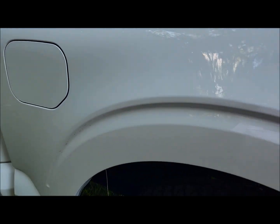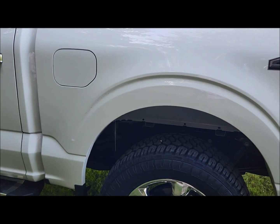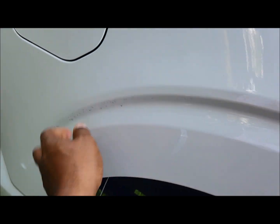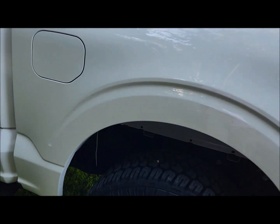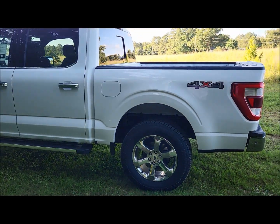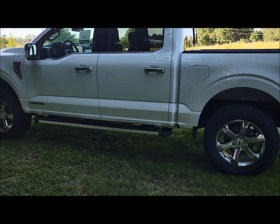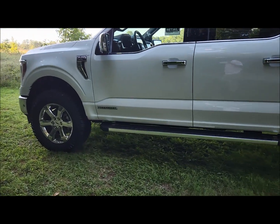Okay, here's me being super critical. I just kind of think a string hanging down looks a little tacky, though. That's just me. You can kind of tuck it in up in here. But I don't understand why they didn't just put a latch in here or a latch there. I really don't know what the idea with a string is. It would seem like it would be a little better if there was a little latch in there rather than just a string hanging down in the wheel well. That just seems so odd. I just don't understand it.